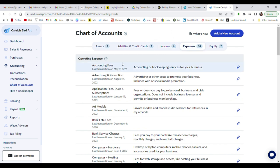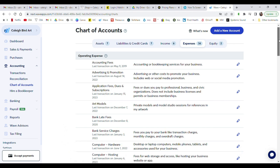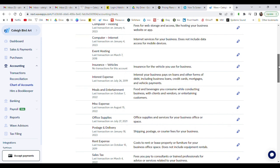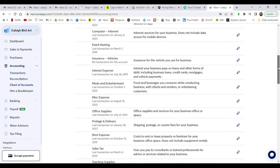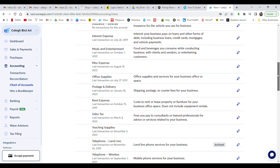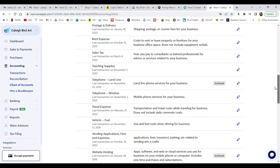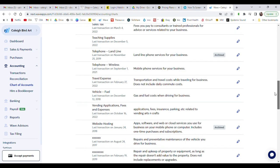And the last one is the expenses. That's actually going to be your biggest one, because you're going to want to be relatively specific about them. Later on, you will see these categories pop up and be able to use them. So I would say, the more the merrier. There's really not a problem with having more categories rather than less. In fact, I think it's easier when I'm actually sitting down to do my books if I have more categories, because then I'm able to stay specific and consistent.